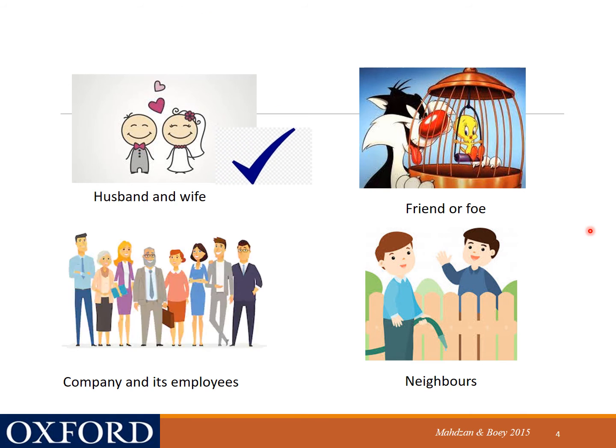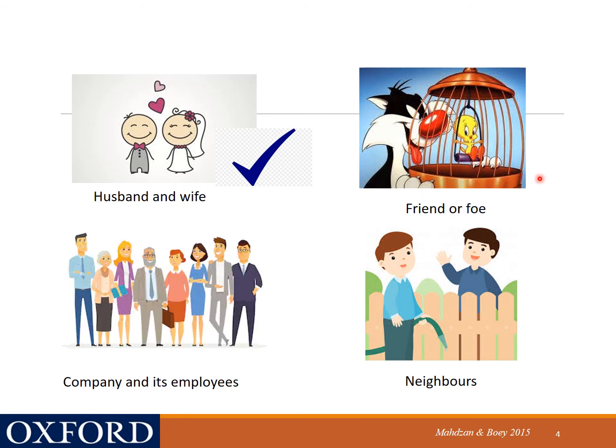Okay, husband and wife, as we discussed just now, there is insurable interest for either party to take up insurance on each other because they are legally bound in matrimony, they are married, so they have insurable interest. And also, for example, parents buying educational insurance policies for their children. Parents have insurable interest on their children.